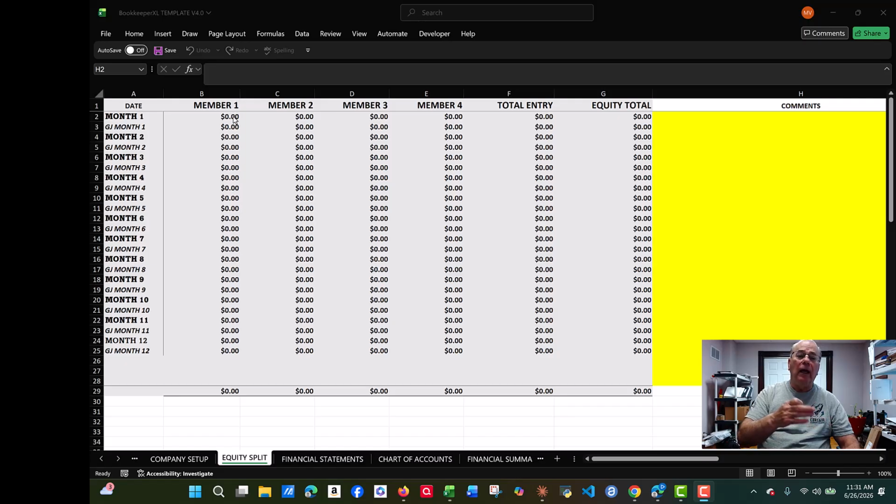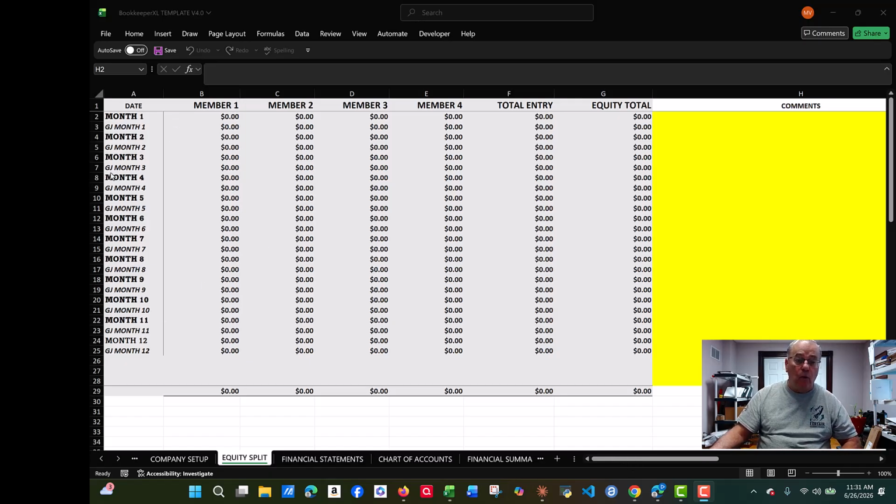And then once you start having expenses and things, you code all of those, and it'll not only track each individual project, but if a member's equity is in there, it'll show that equity effect over a period of time for that project. And then in your financials, you'll see the cumulative total of everything.